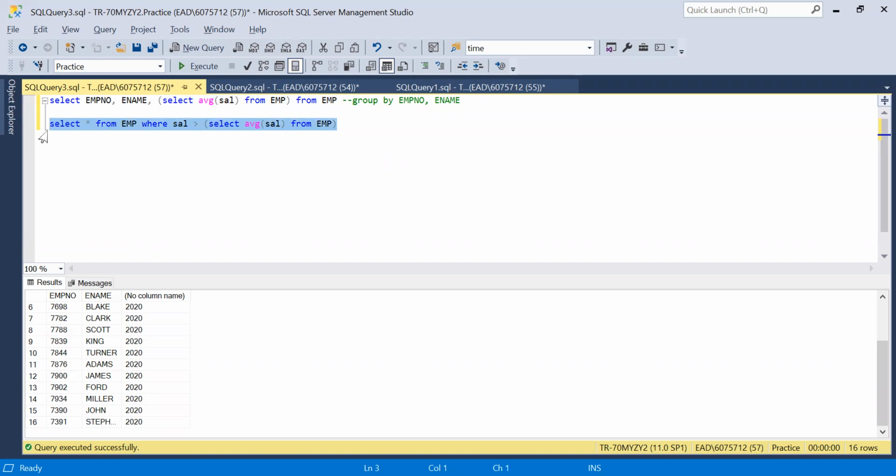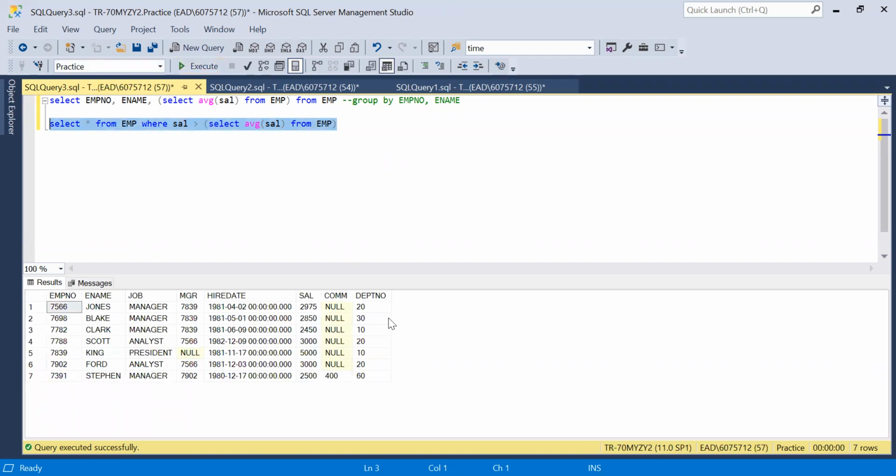So what are we going to get here? Select from employee where salary is greater than the average salary. Who has a salary above the average salary of the employees? Instead of getting multiple values, I am getting only one value from here. I'm using greater than, and not in, because I'm going to get one value. Here also I can use in.